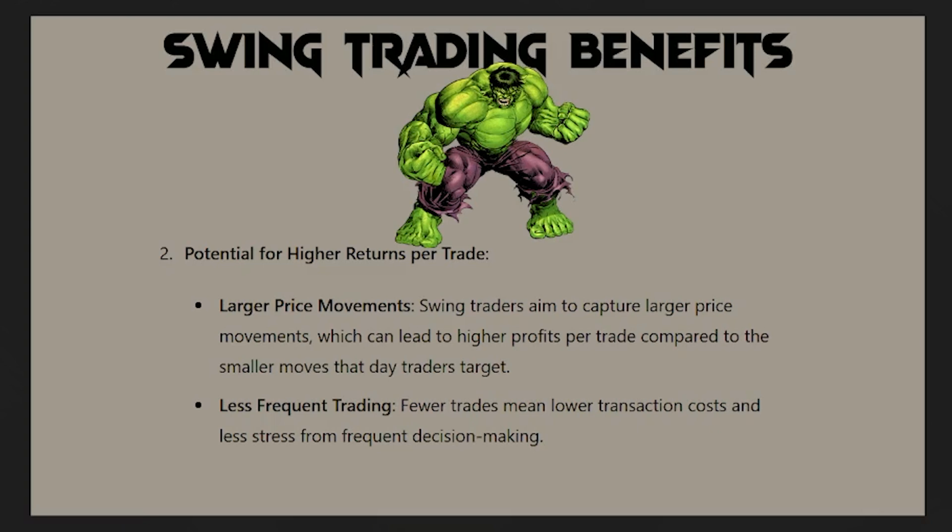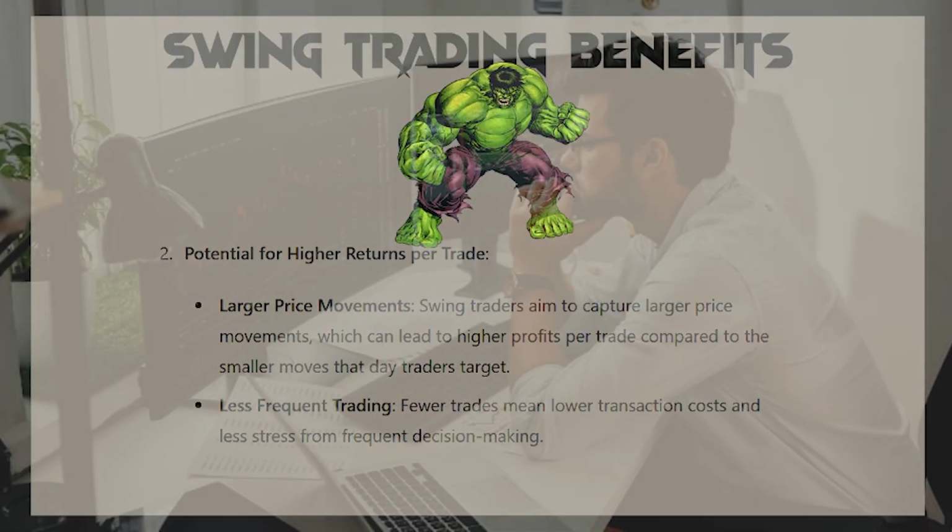The transaction costs right now, I'm sure it is still applicable to some platforms. For Robinhood, that really doesn't apply because, yeah, we do have small regulatory fees, but that really doesn't apply to us because there's no trading fees. All right. But I will agree, swing trading is definitely less stressful. Just like it says here, fewer transactions mean lower transaction costs and less stress from frequent decision making.